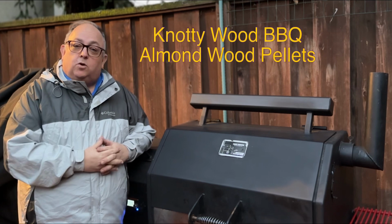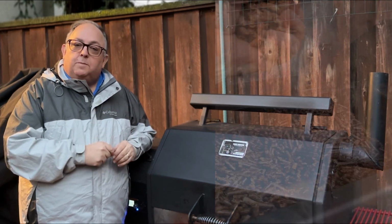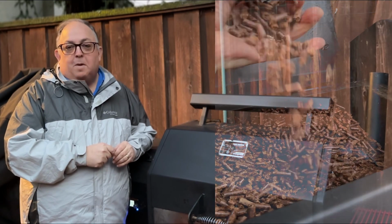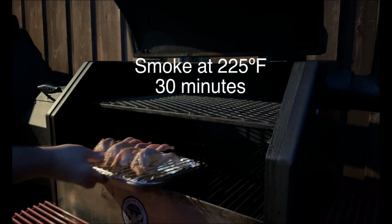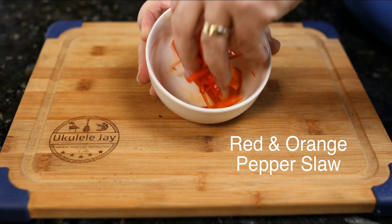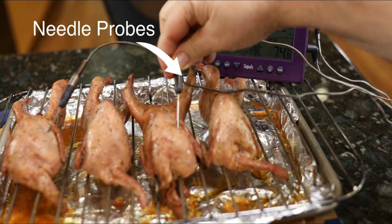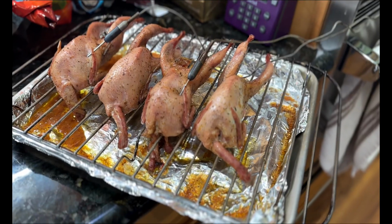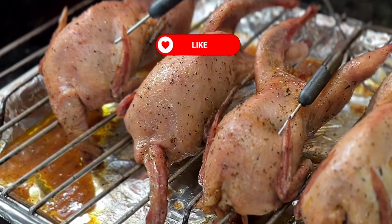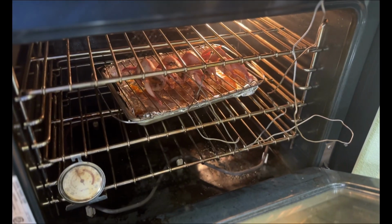We're out here smoking our quail at 225 degrees on the Yoder smoker using 100% almond wood pellets from Marinate Barbecue. Smoke at 225 degrees for 30 minutes. Mix up that red and orange slaw, and then we're getting our probes ready to go in the oven. The ThermoWorks needle probes are my absolute favorite. You can put them in anything and you're not going to destroy them and leave a huge hole in your meat. Perfect for quail. Both of these are nice, evenly cooked, as you can see.